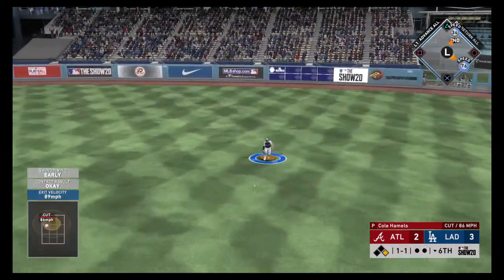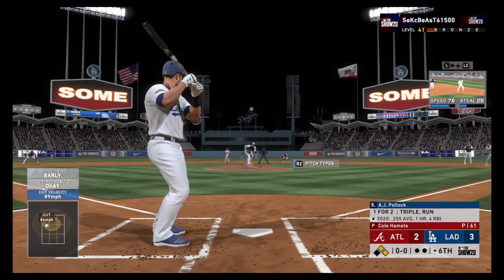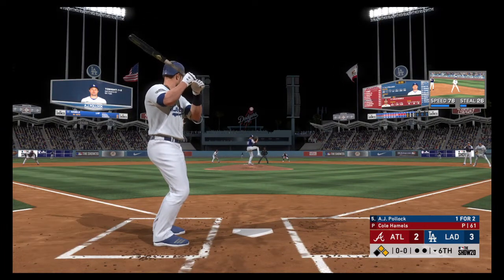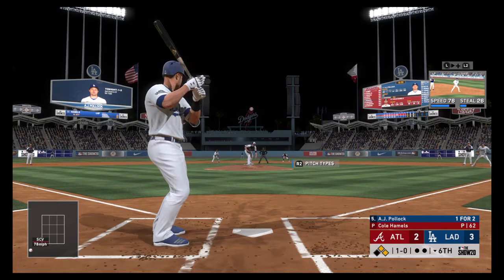Line drive, base hit to right. And that runner will go no further than second as there are two aboard now. Now batting, the designated hitter, A.J. Pollock. Into the box, A.J. Pollock. As he'll take a breaking ball too low, and it's 1-0. He's 1-for-2 in this one.